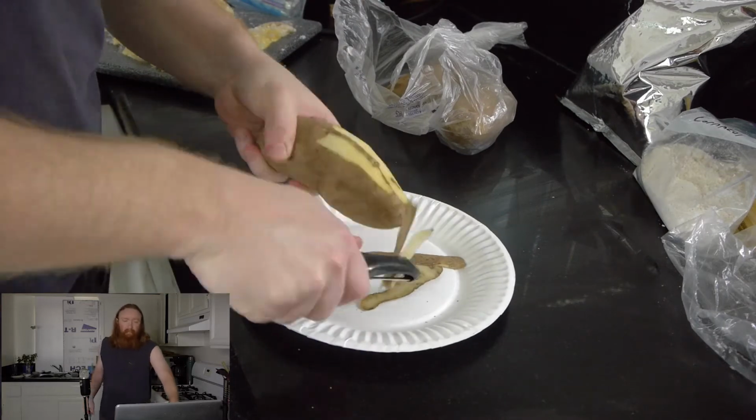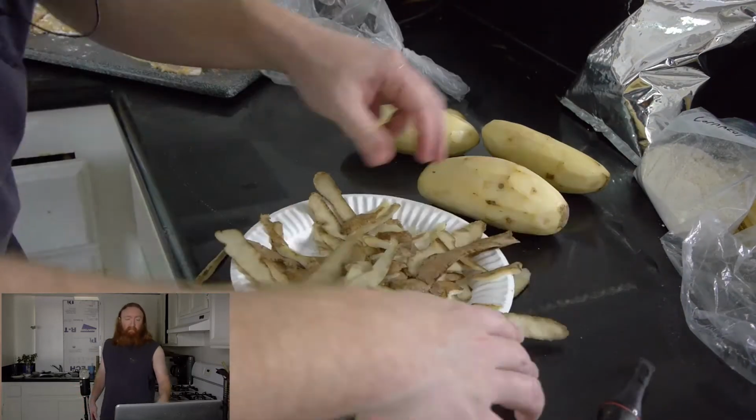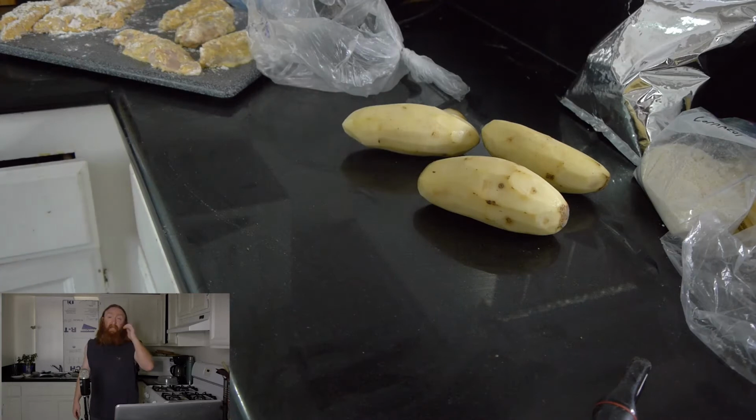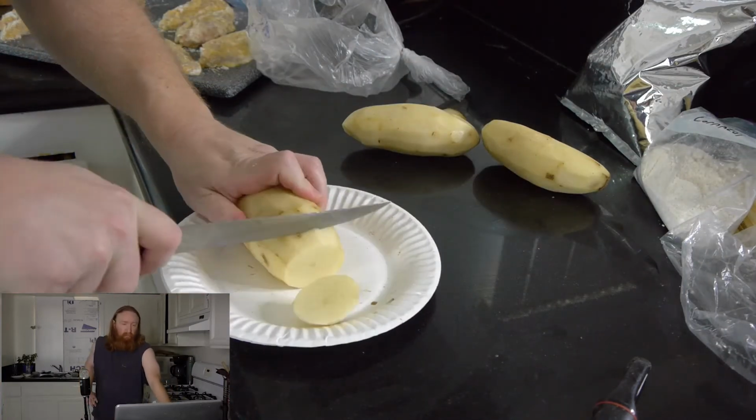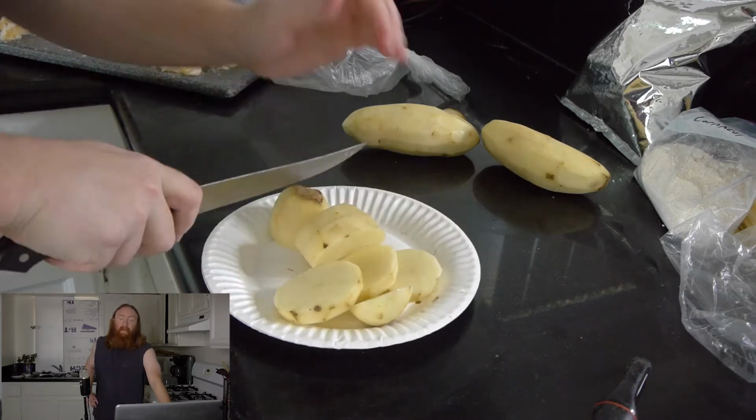We're going to peel some potatoes, because I want some mashed potatoes, remember. If you want to save the peels, you can fry them later. I don't want to. I'm just going to toss them. And then we'll cut them into manageable chunks, roughly the same size, so that they boil faster.